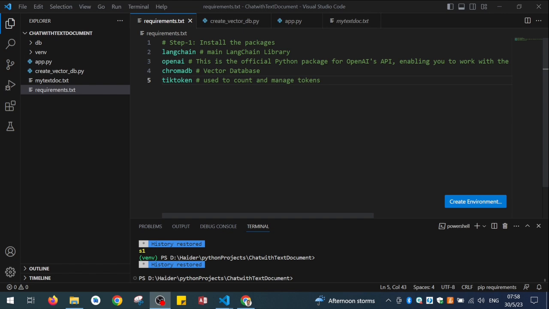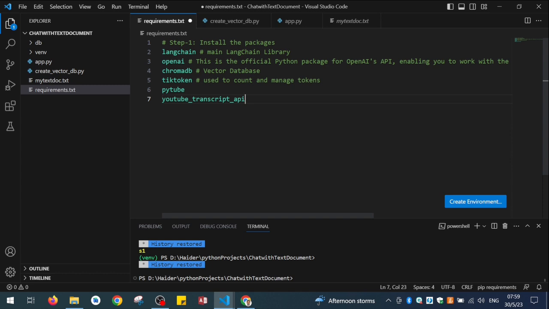Now, the first thing you need to do is to install the necessary package. So I will go to the requirements and install the pytube library, and the next library that we will be using is the YouTube Transcript API.